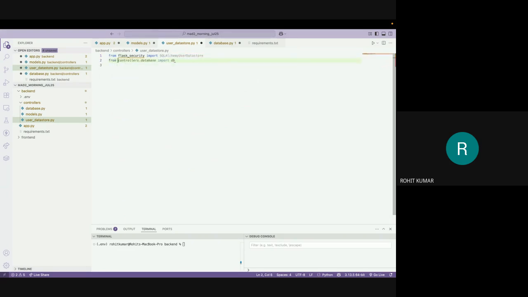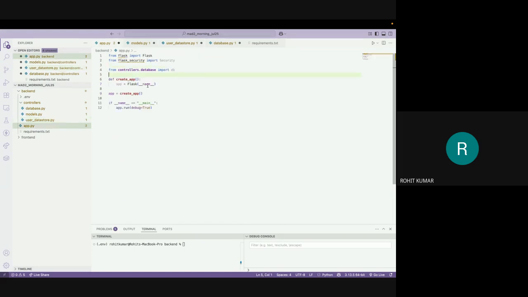And also from controllers.models, I will import User and Role and also db. Now we can create our user data store, equals SQLAlchemyUserDatastore. And we need to pass these three arguments: db, user, and role, and that's it. So now we have defined our user data store, which is needed for our Flask security.